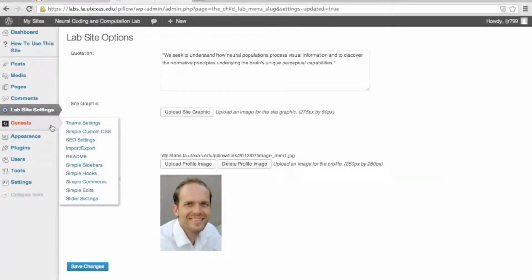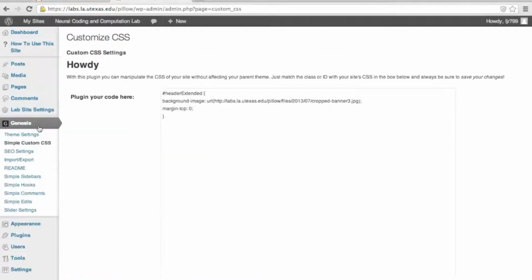Going down the dashboard, you're going to see another thing that might be important, mostly for you developers and for you STAs, which is the simple custom CSS. It's going to be under Genesis here. This code here is going to be kind of necessary. In fact, I've got other videos that cover other topics. Again, this is just a quick how-to to jump into it. I would highly recommend checking out the other videos, which are going to be under here, either something like Labs Help or How to Use this site. It'll have a different title, but for the most part, just look for this question mark.